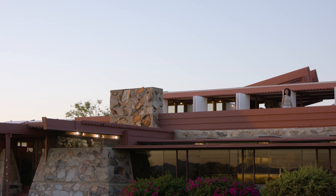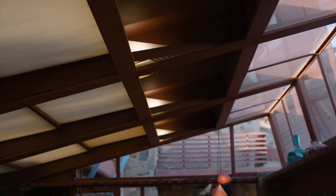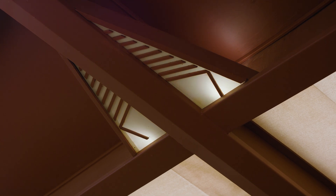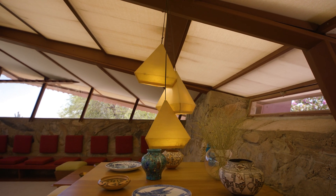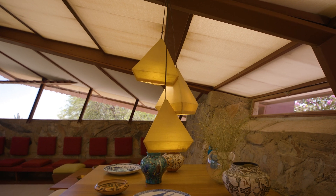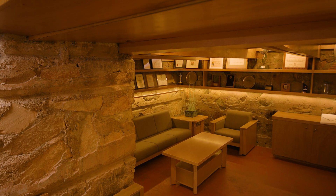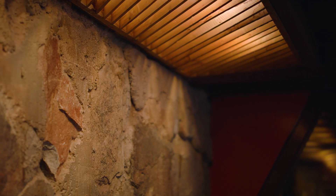The Lutron Ketra system was perfect for our situation. We could incorporate it into the structure, into light coves. The light bulbs themselves are self-contained — we didn't have to run new wiring and no walls could be opened. So this is where Lutron and Ketra's wireless communication was the perfect lighting solution, with a minimal amount of structural intervention while at the same time bringing this new beautiful quality of light.